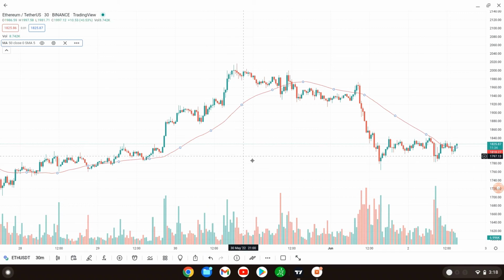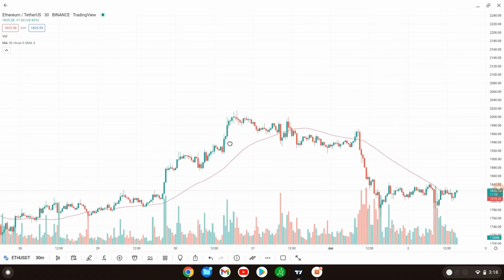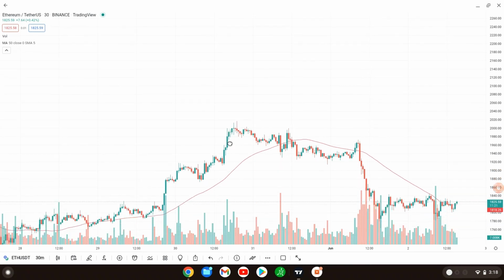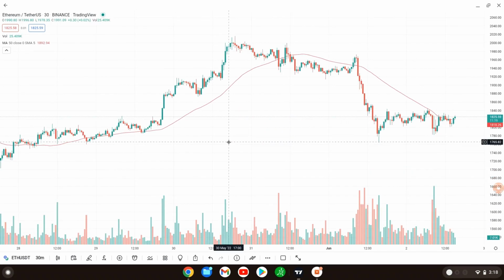Okay, and then guys, you can also, if you don't like your volume, like when you go to scroll down, you see how the volume gets in the way of the chart? It goes in the chart. Some people may not like that. So what you can do is you can stick your volume right on another pane, right? So like, let's see.